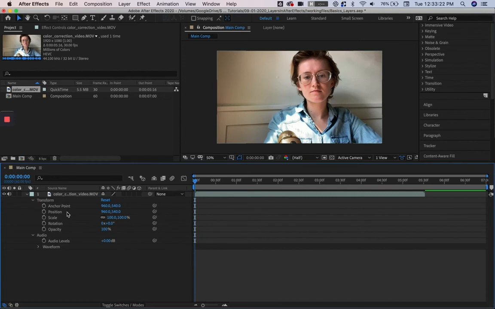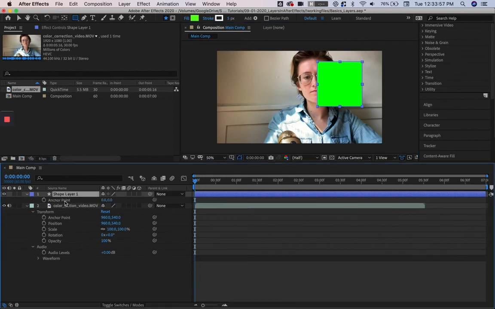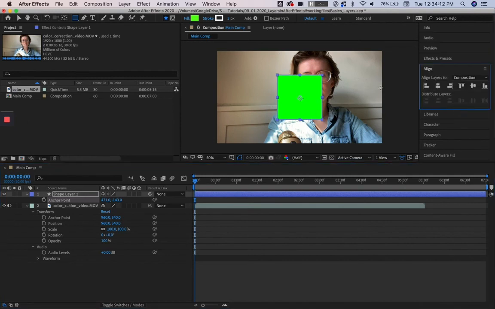As you can see in transform, we're able to adjust the anchor point, the position, the scale, rotation, and opacity. Just to go over, anchor point is where the center, quote unquote, center of the asset is, but sometimes it can be off center. If, for example, you make a new asset and you want the anchor point to be at the middle of the asset so that you can rotate it around the center, then you might have to adjust where the anchor point is. So here I'll hit A to open up anchor point and then move it over like so, and then down, and roughly have it at the center. And then with align, I just put it in the center of the canvas or the composition.